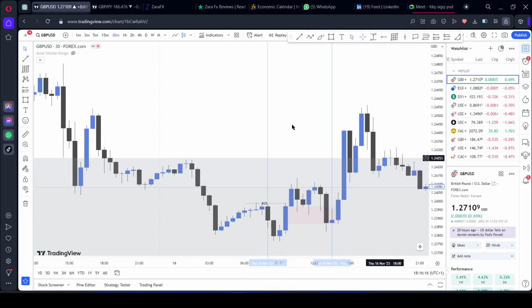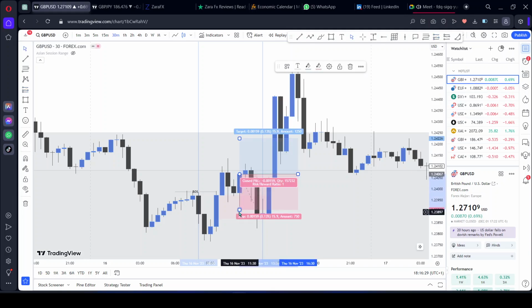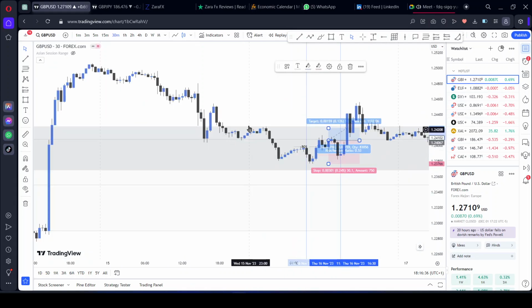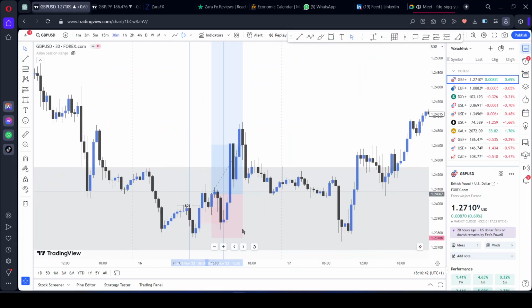there are two things you can do. You can use the candlestick pattern to take this trade. So price tapped it the first time and had this engulfing pattern. So even if you had bought from this point, you would have had your buy here, your stop loss below this 30-minute structure, right? Then you can be targeting this major high as your TP. That's about 1 to 3 point something.